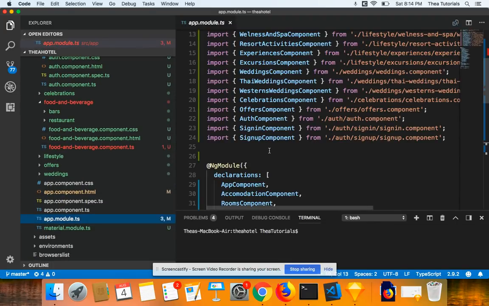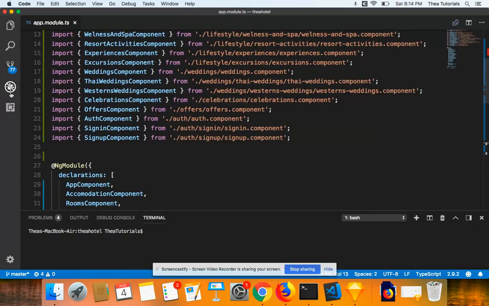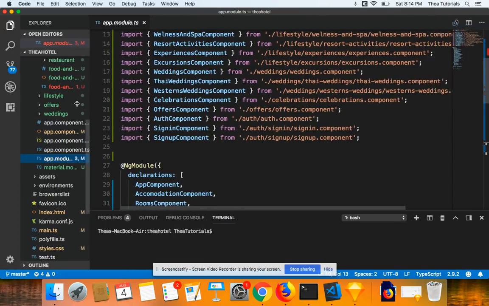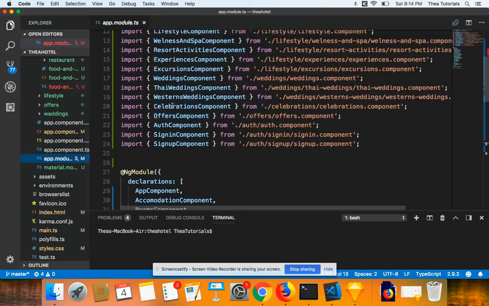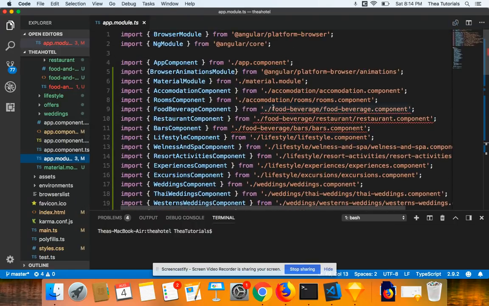And we need to find out where, there's a series of steps here now, because the food and beverage, remember, it's a parent. Oops. The food and beverage component is also a parent folder where the bars and restaurants live. Okay, so I'm gonna scroll all the way to the top. All right, now we got a bunch of errors because we renamed our components. We renamed our food and beverage component. Okay, so let's take this one step at a time.